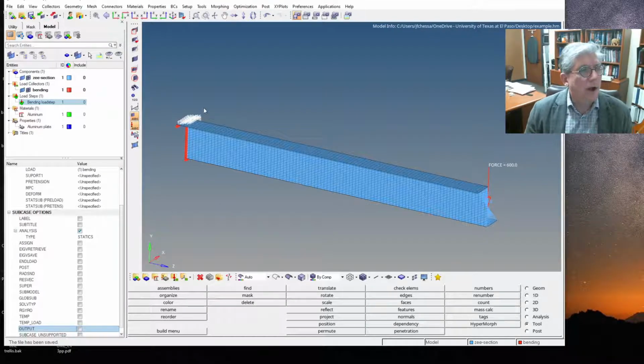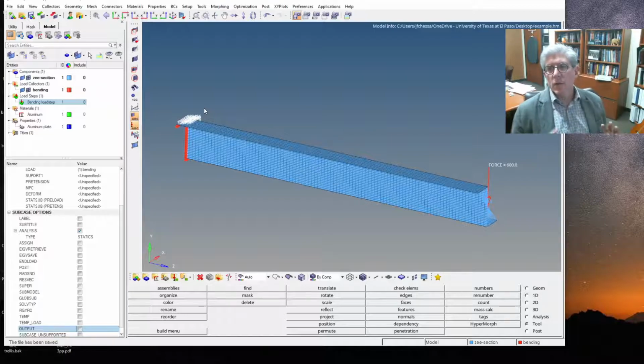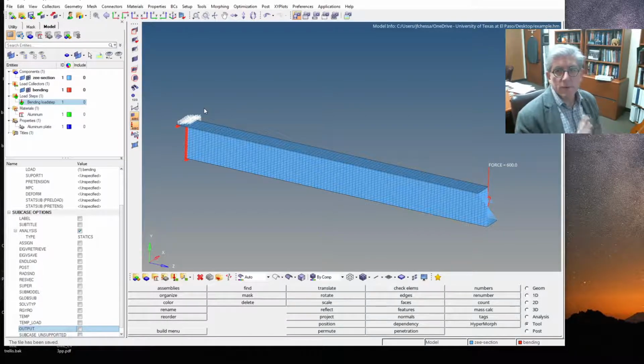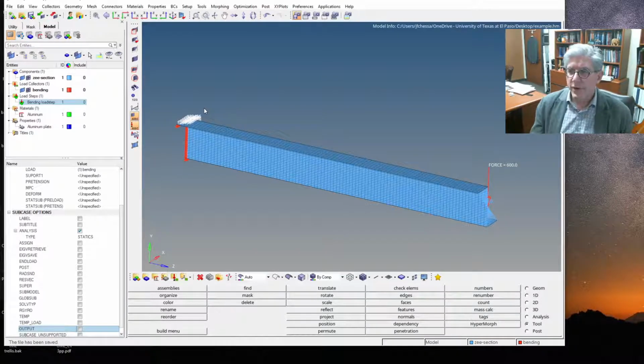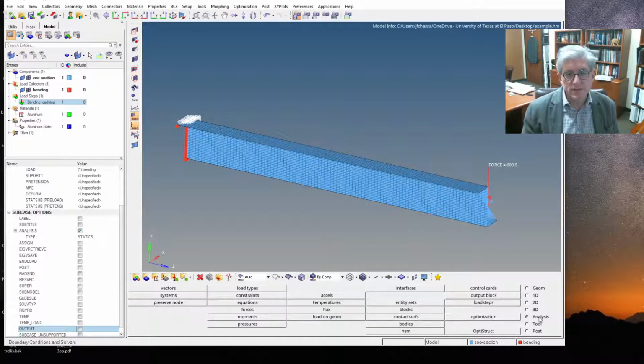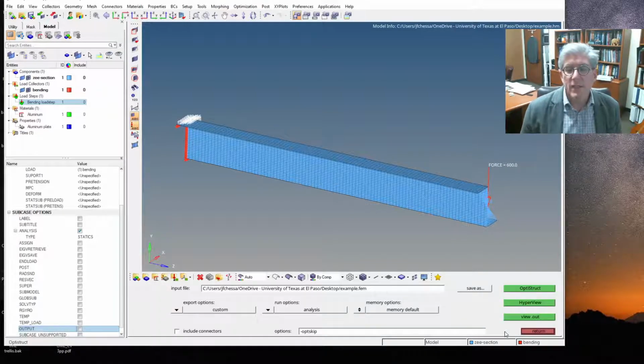And there we go. I think we're ready to run it now. So everything's there. We have the material and the shell properties defined. We have the finite element mesh. We've applied the constraint and load boundaries. And we've defined a load step that uses those in a linear static analysis. So now all we have to do is solve. So actually, this is one of the nice things about using OptiStruct in HyperMesh: you can execute the solver right from this interface. So if we go under analysis, you'll see this button down here says OptiStruct. So you click on that, and that'll allow you to solve.